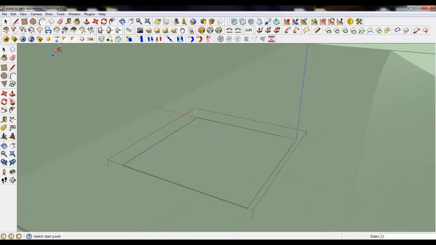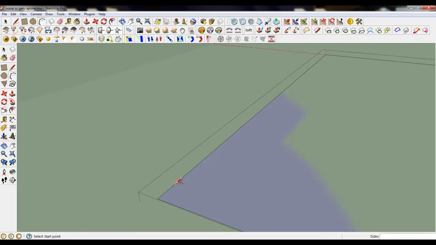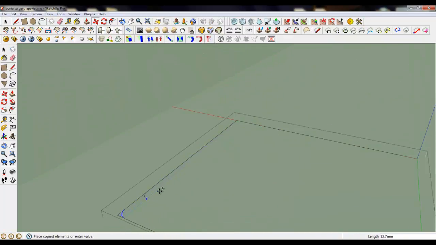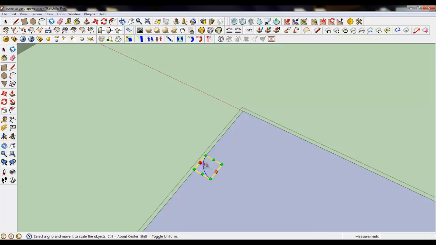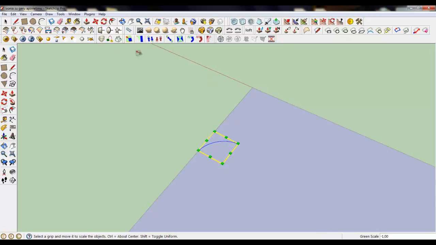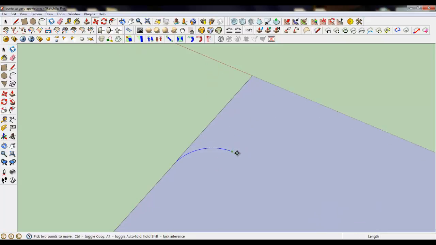Open the group and now use the arc tool to bevel the edges. You can copy these lines. Copying will ensure that these lines are the same and the corners will be the same.